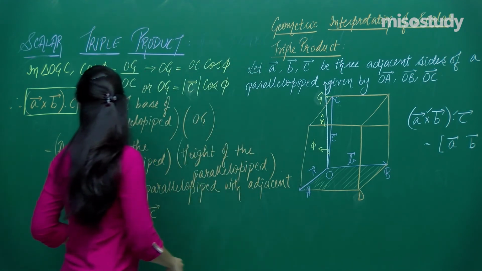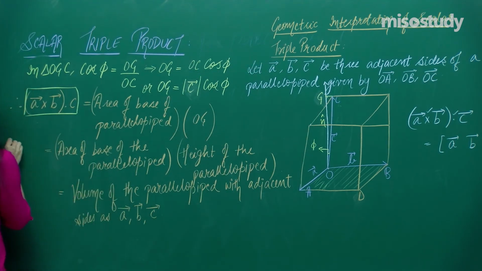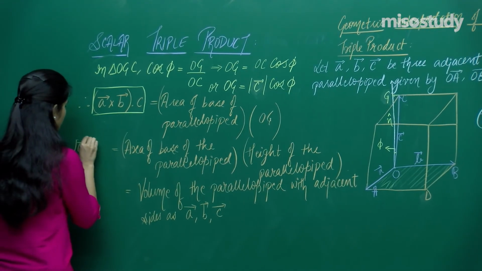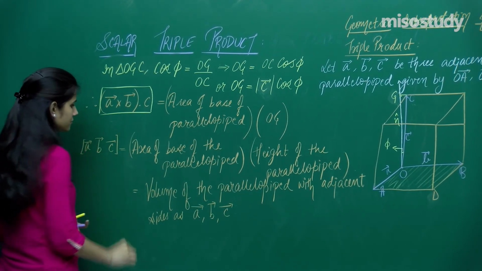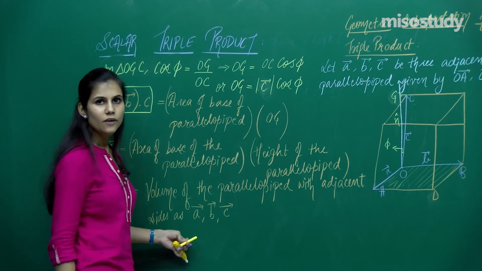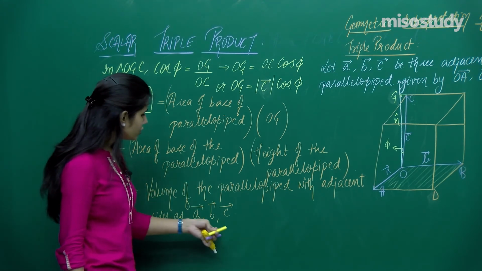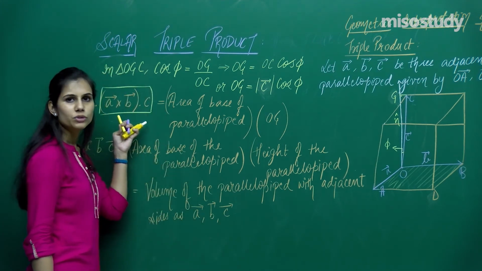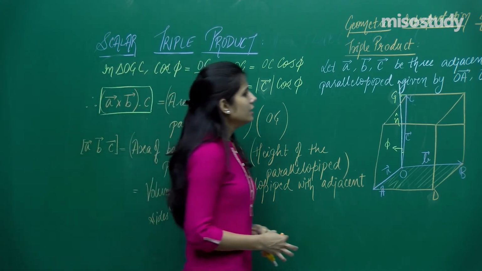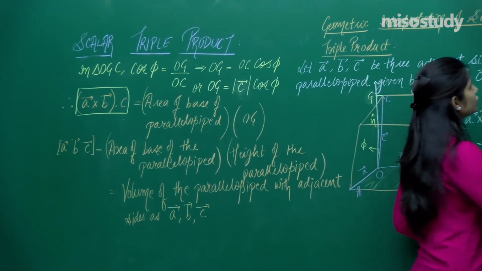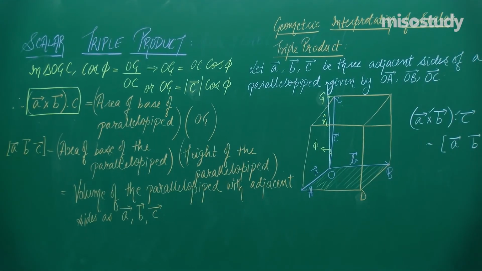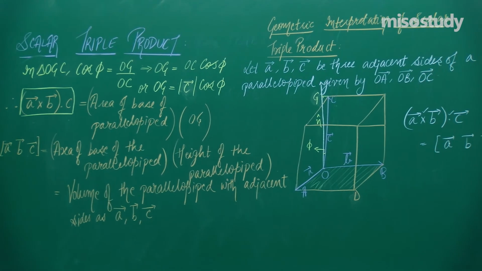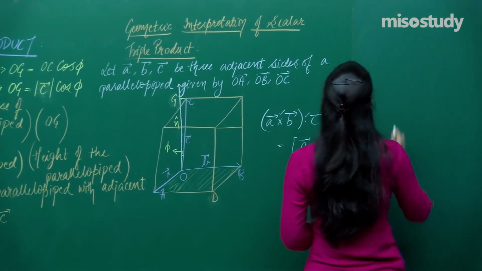So over here, instead of this notation, you also famously use this notation as I just told you, and therefore this comes out to be equal to the volume of the parallelopiped with adjacent sides to be these three vectors whose scalar triple product in this order you wish to find. Now that we are through with this particular geometric interpretation of scalar triple product of three vectors, let's talk about certain properties of scalar triple product.